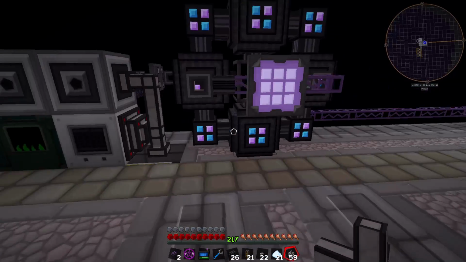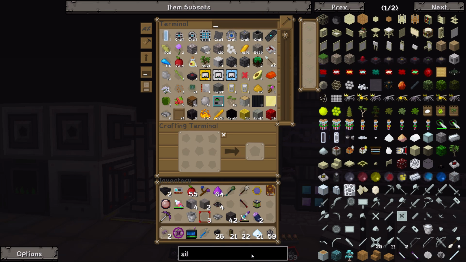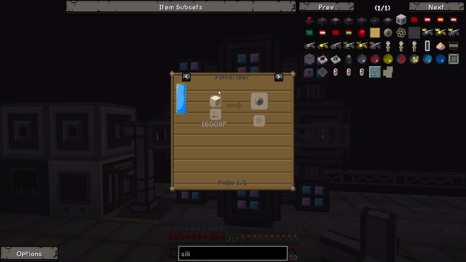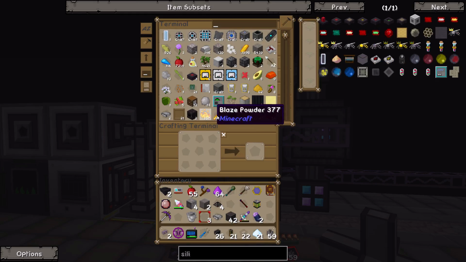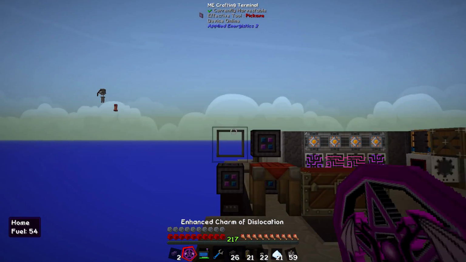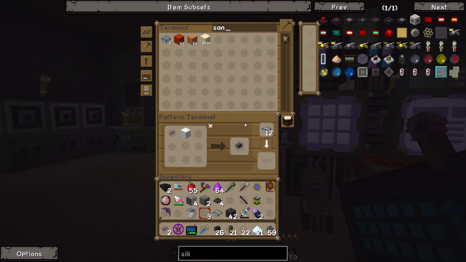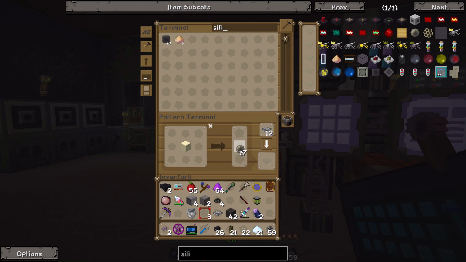The reason I put a pulverizer over here, and I'm not just using solely the SeNtiMeL, is because if we look up the recipe for silicon, which is used a lot in making all the processors, if you pulverize sand in a pulverizer, you get a 100% chance of silicon, whereas in a SeNtiMeL, you only get a 50% chance. So we're going to teach our system how to make silicon using the pulverizer instead of the SeNtiMeL, because it makes a lot more sense. So we'll put you in there. This is a process, and we'll get ourselves some silicon like so.